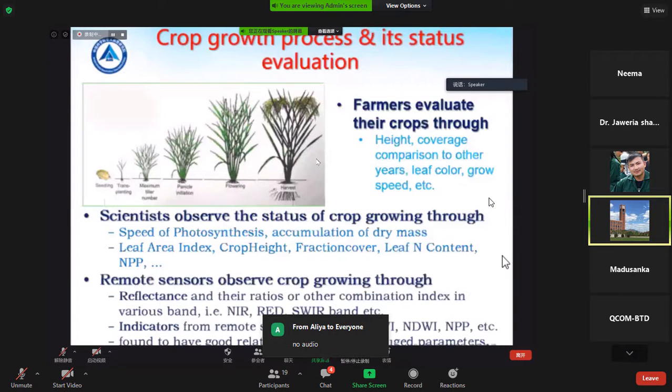And remote sensing can also provide these to observe the crop growing parameters, which can help scientists understand crop growing status, such as the canopy reflectance and the vegetation indicators, which are found to have a good relationship with LAI, FCover, LNC and such parameters.